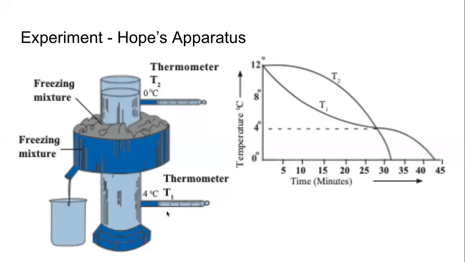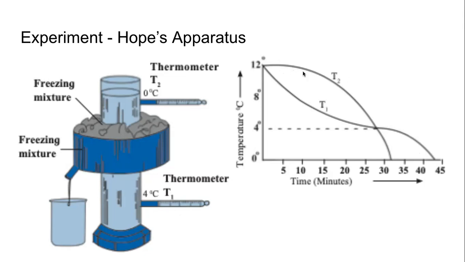And we measure it every 15 seconds, every 30 seconds. And once again, we plot them in a line graph. In the line graph, usually on the x-axis, we have the time. Here also we have the time. And on the y-axis, we have the temperature. We are measuring 2 temperatures, T1 and T2. So we have 2 lines, T1 and T2. So this line T1 shows how the temperature that is measured by the bottom thermometer changes.